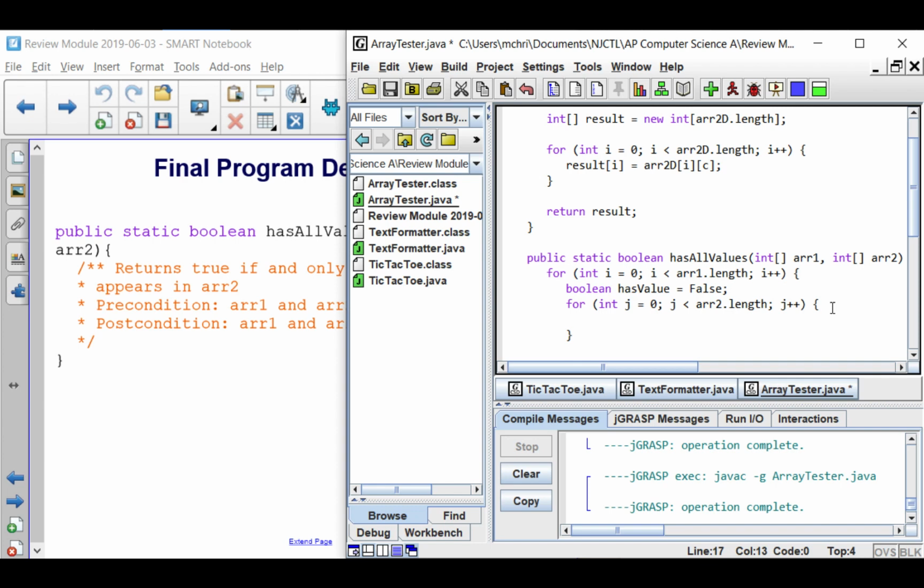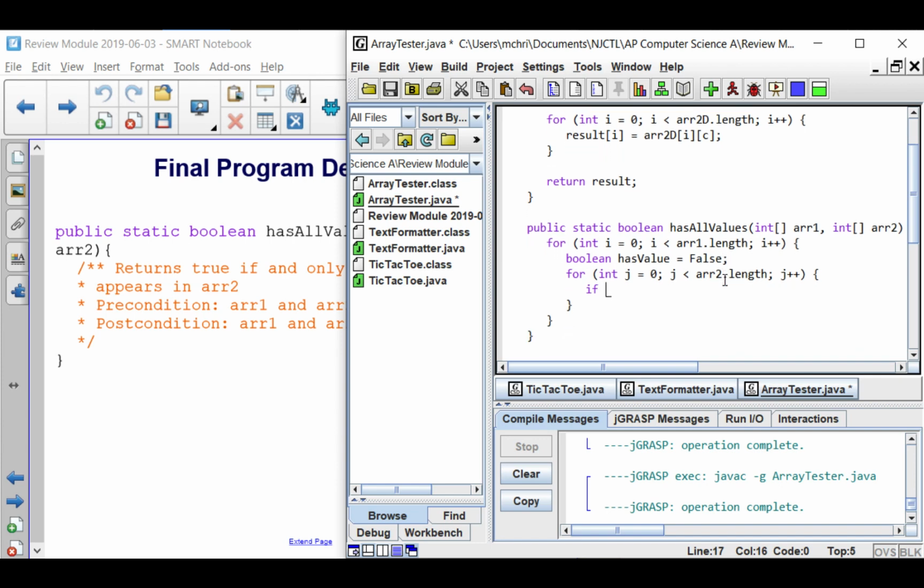And then we say the following. If, oh, my mistake, forgot the parentheses.